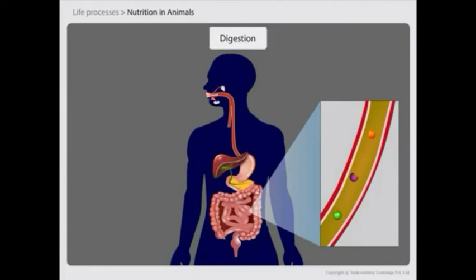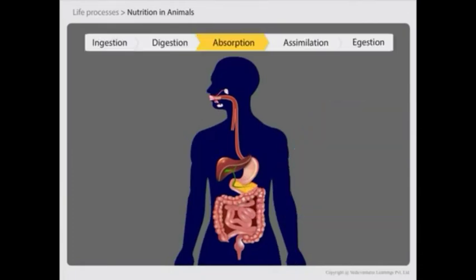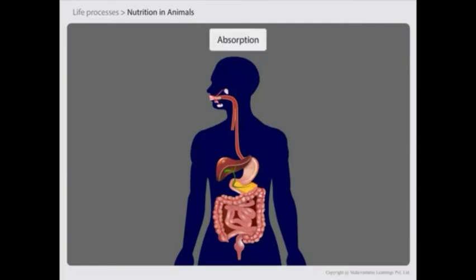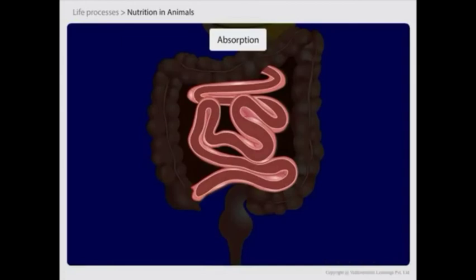The final digestion is completed in the small intestine with the help of extra enzymes present in the small intestine. These enzymes digest the remaining part of the food, so the total digestion is over in the small intestine. From the small intestine, the food is passed to the large intestine. Before that, the absorption process takes place. So what is absorption? Absorbing all the nutrients from the food we eat is called absorption. In the small intestine, both digestion and absorption take place.